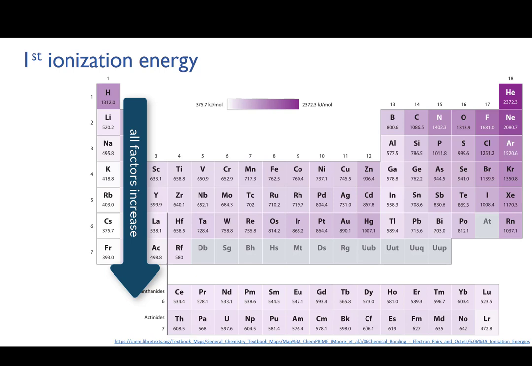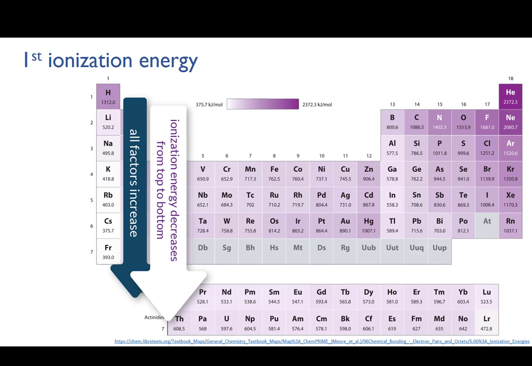This means that those second and third factors now come into play. The electron is further from the nucleus, and there's more shielding from other electrons in energy levels below it. So the ionization energy decreases.